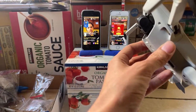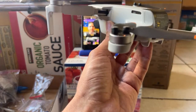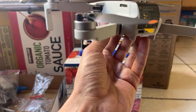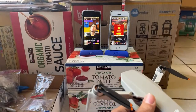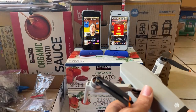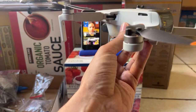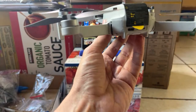I'm pretty sure they're probably going to make the camera a little bit better because they want to beat Autel. But if they're not putting in a lens as cool as the newest lens on the Autel Mini Plus, they won't be able to beat them on that. So at least they might have those other features that I mentioned before.